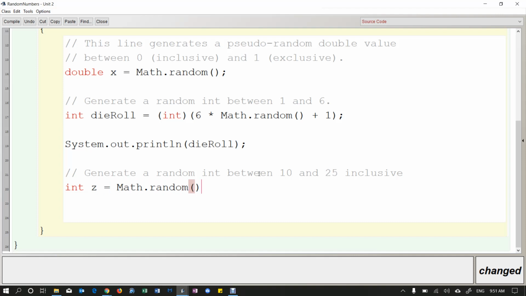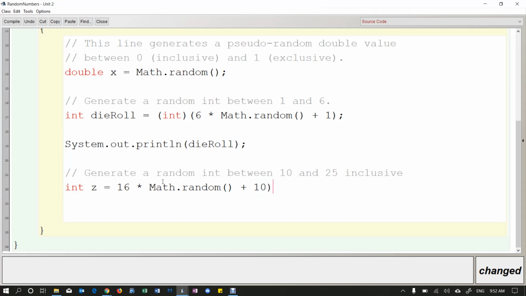That's step 1, which gives us a random double between 0 and 1. Then I need to multiply by something. It's going to be the upper bound minus the lower bound plus 1. So 25 minus 10 plus 1 is 16. That's my multiplier. Then at the end, I always add the lower bound of my range, which in this example is 10.